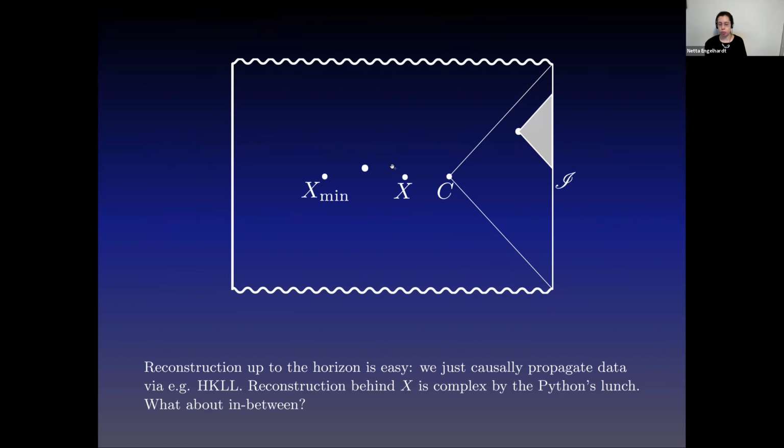But if you wanted to justify using this one for the computation of the von Neumann entropy, then you would do a gravitational path integral to compute trace rho to the n, take the limit as n goes to 1, and use the disconnected topology. If you wanted to justify this one, then you would do the gravitational path integral to compute trace rho to the n and take the limit as n goes to 1 using the connected topology.